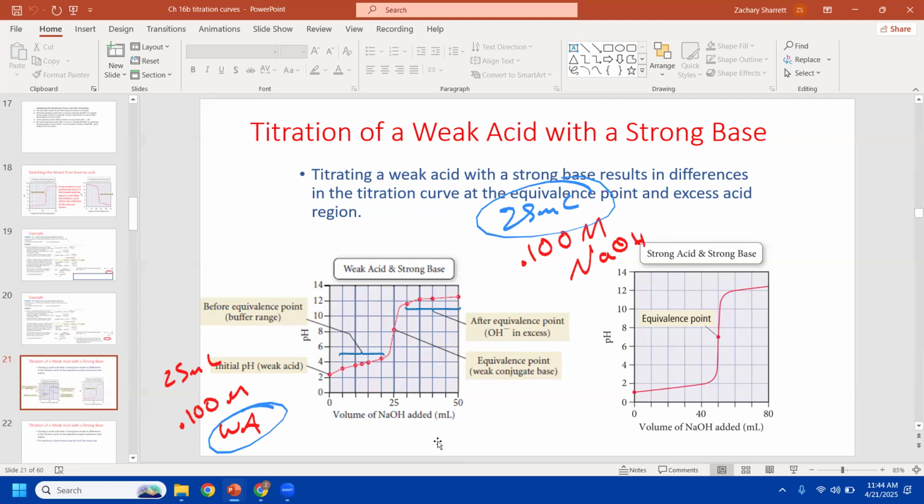Yeah, but this is a strong base that fully dissociates, and this is a weak acid that doesn't fully dissociate. Why? So remember, when we did this with a strong acid, it was the same 25 to 25. And now I'm saying the equivalence point will still be the same, even though that weak acid doesn't fully dissociate. Can anybody explain to me why that is? Any thoughts?